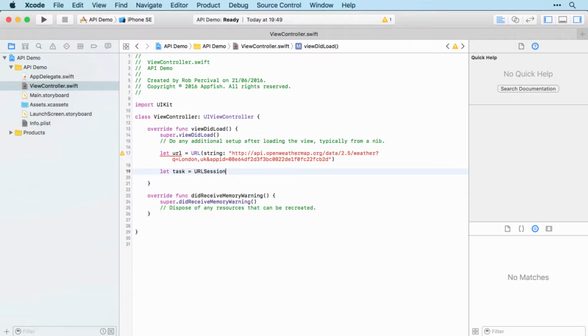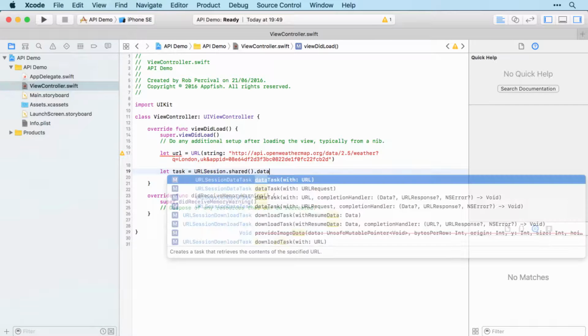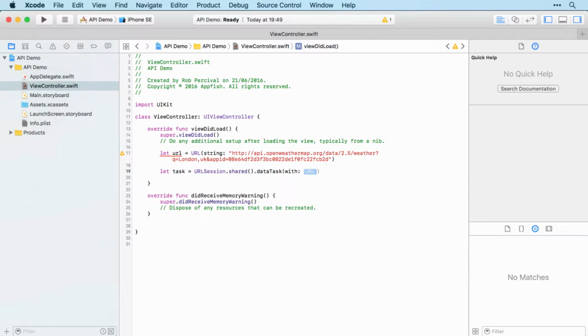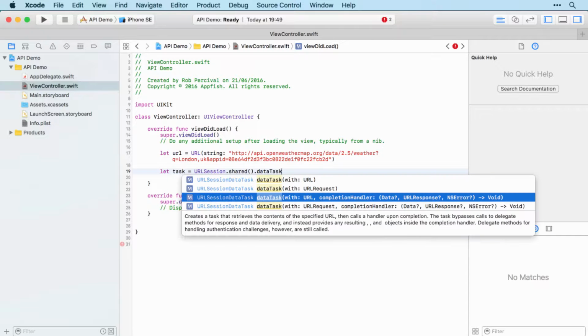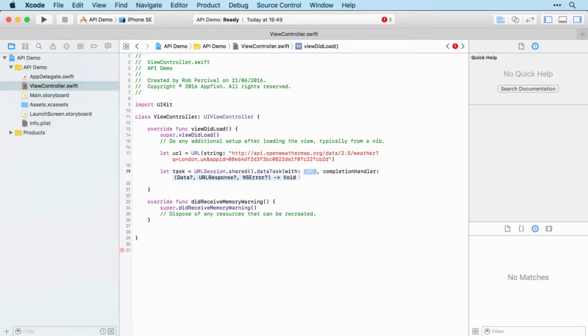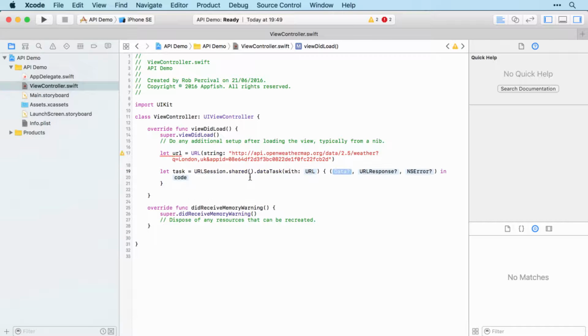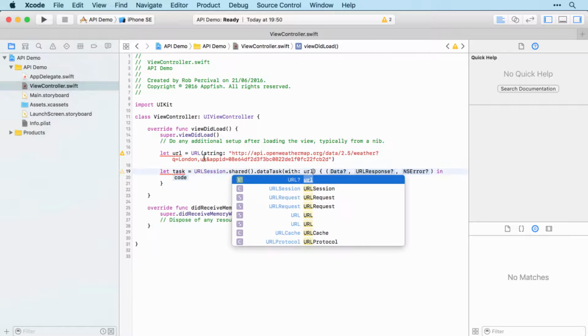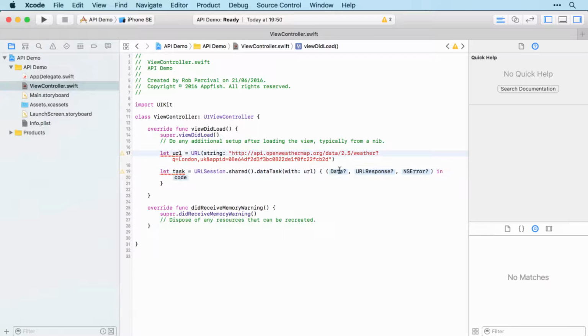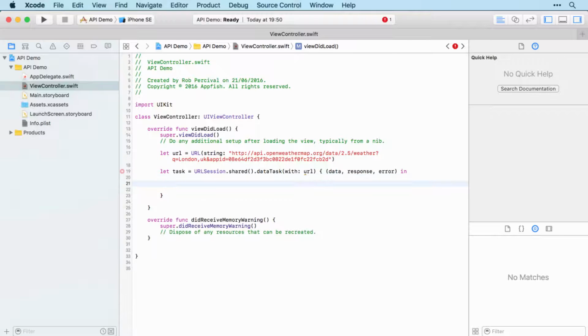As usual, it's going to be URLSession shared session, and dataTask, but this time dataTask with URL, and bring that completion handler in there as well, because then we can double click on that and it will give us the variables that we need. So URL is obviously the variable that we need for the URL, and then we've got data, response, and error, and we're going to be using them in this code.